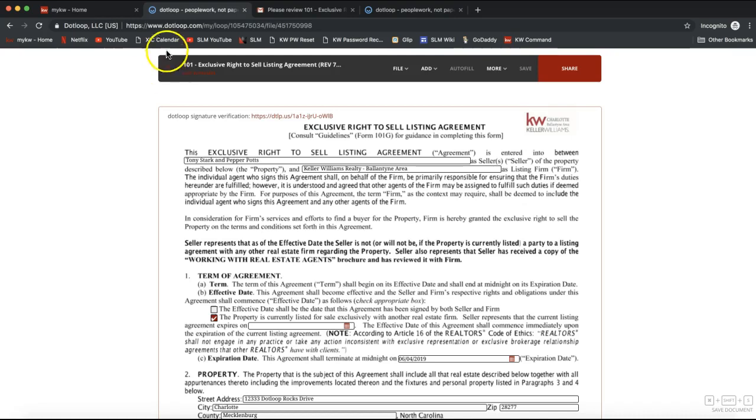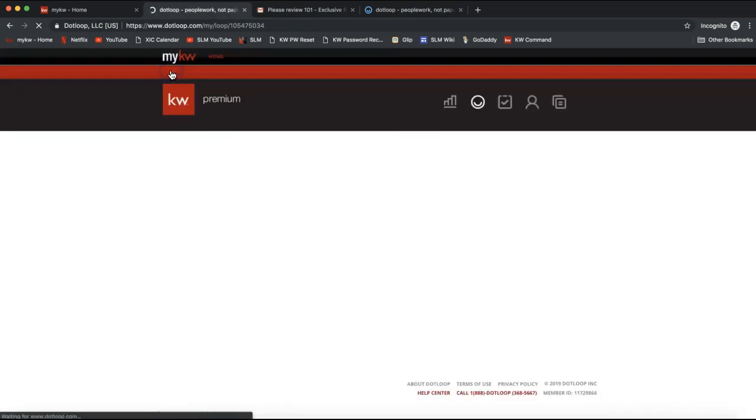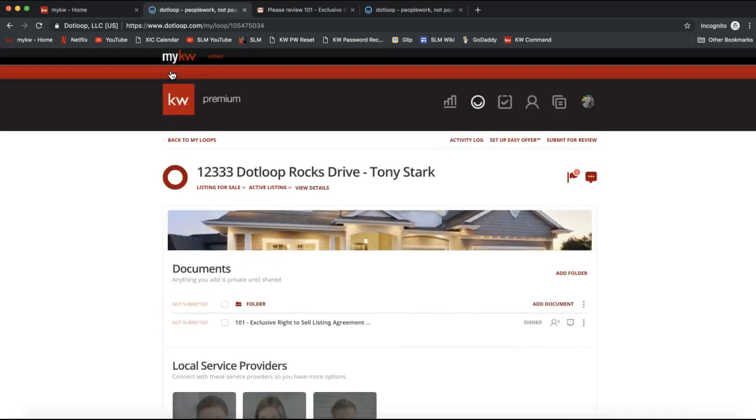And when you click back on the top left here, it might ask you things like if you want to share the form or if you want to save it. You can click no that you don't want to share, and yes, you want to save. Okay, and that will take you back to your main loop here.